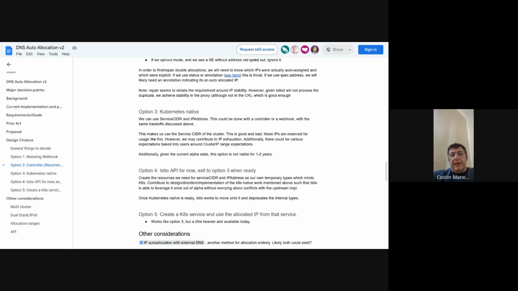Now, if that IP address is a virtual address or if it's a real address that points to something, that's a different story. If it happens to point to something like a waypoint or load balancer, then any workload, even if it doesn't have a sidecar, will be able to work perfectly fine because it will connect to that IP, and that will do it for HTTP at least, mTLS and other things. Does it make sense? No, I get what you're saying.